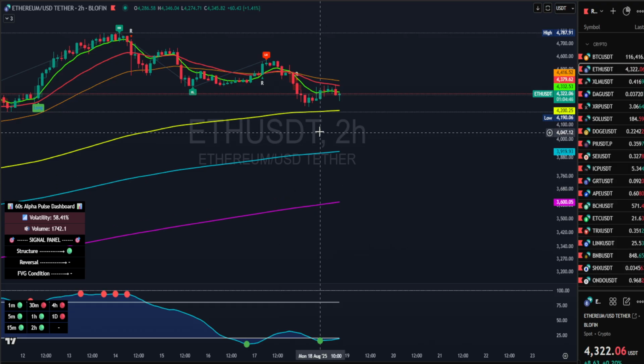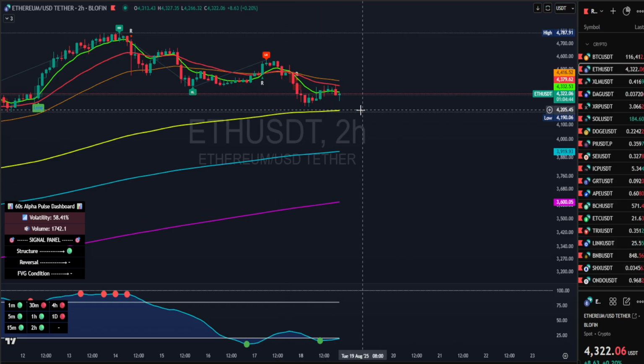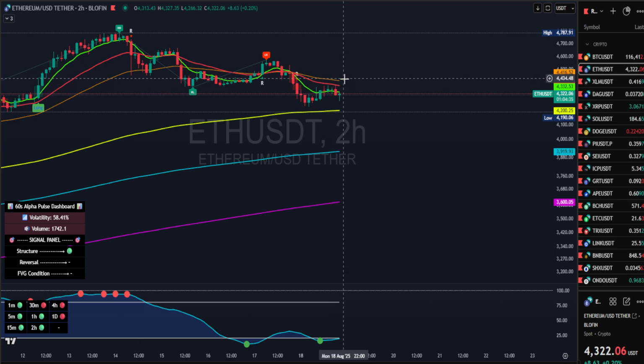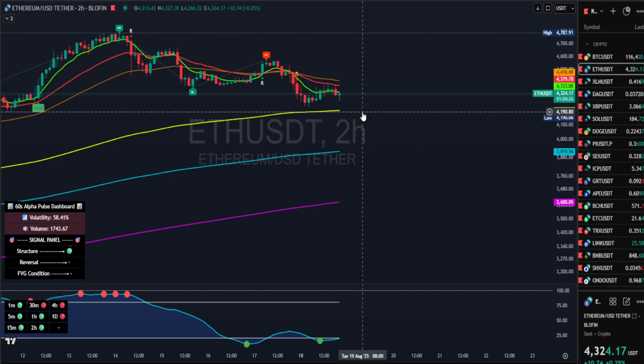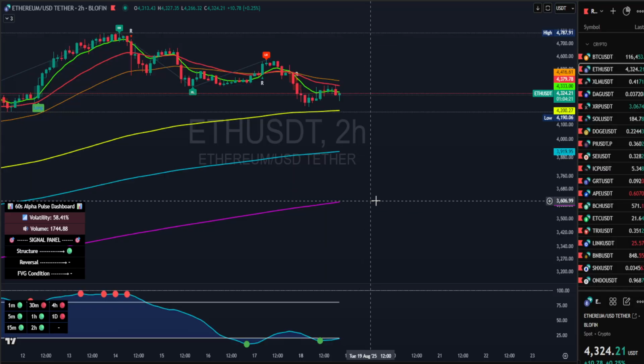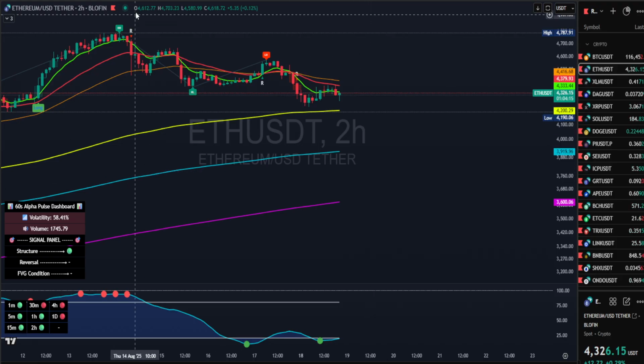2 hour time frame on Ethereum. Looks like we've pulled up into a trigger area here. It could come on up into here, which would be what we've been looking for on the other time frames, right in this area. And that's about what we're looking at for a slingshot for it to come on down on that yellow for the 2 hour time frame. Blue 39.19, and then the pink at 36.00.